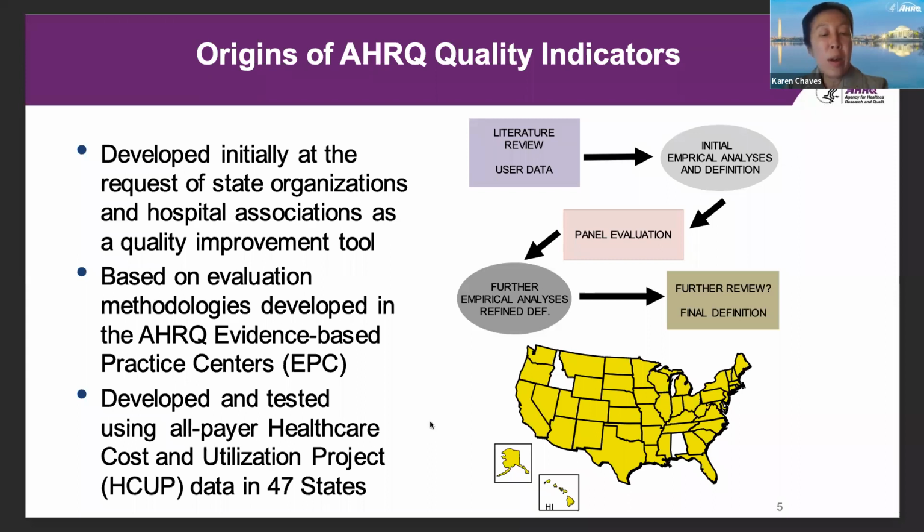As most of you know, the QIs were originally developed in collaboration with the HCUP program, the Healthcare Cost and Utilization Project. These indicators were developed and tested by our partners in those states years ago, and have now grown to be 47 states in that program. Since the early development, the QIs have evolved to become measures of healthcare quality as they have been revised to include risk adjustment, POA, and reference populations.